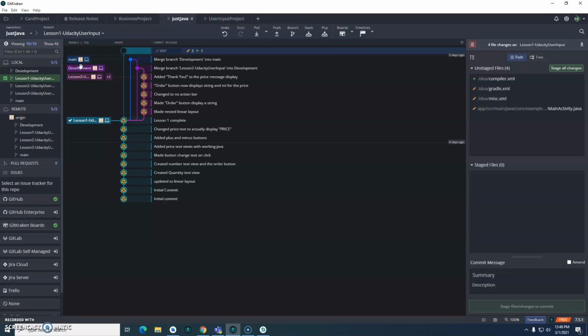So the development was kind of like a midpoint just to check, okay, nothing went wrong when we merged all this new code into what we had before. And then once we make sure it all works, we then put that onto the main. So it's kind of like a safety net for catching some extra bugs.